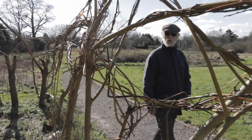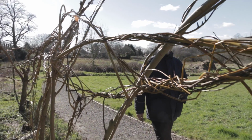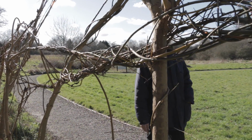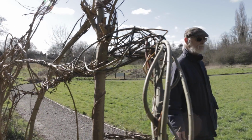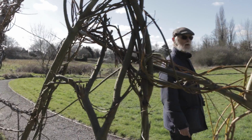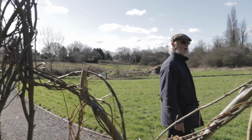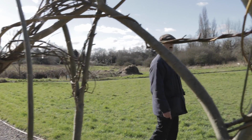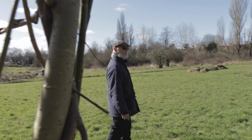And this strange affair is a willow fence, or fedge, half fence, half hedge. And it's the border, we call it a holy hedge. Doesn't look much this time of the year, but it's the border of our orchard, and it's nicely green at some times of the year, of course.